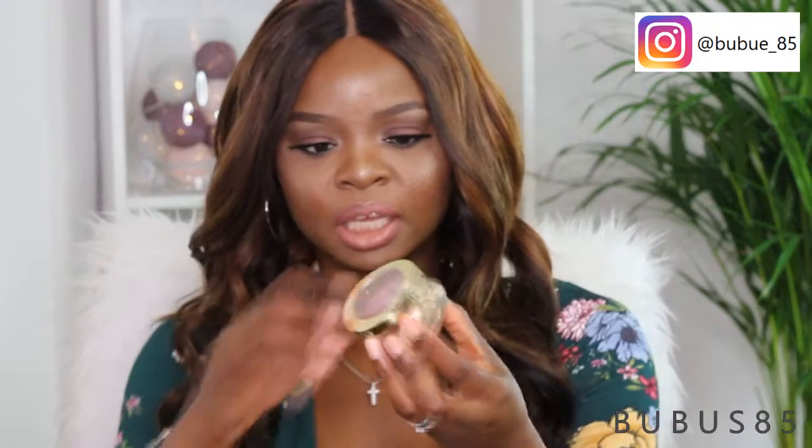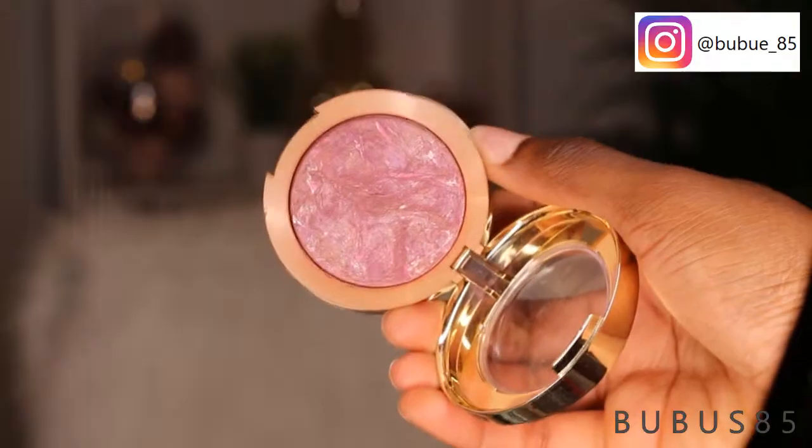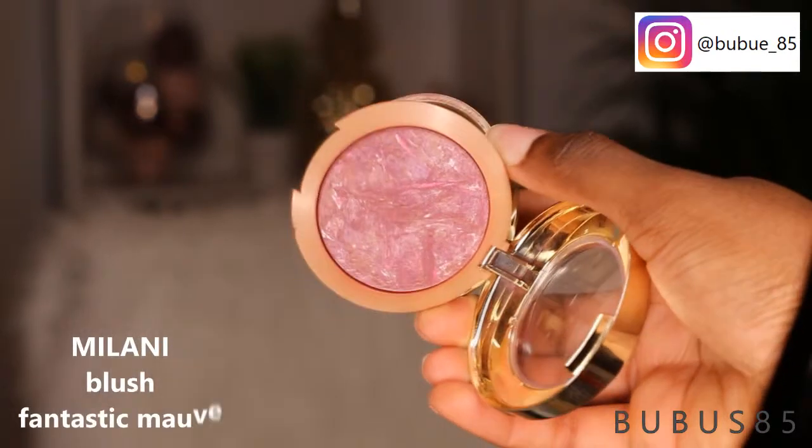The next blush I'm going to be showing you is from Milani Cosmetics, which is this one here called Fantastico number 7. This is a very beautiful blush, like seriously. If you're a woman of color, please don't sleep on this blush. I love this blush a lot. There's a kind of eye look I do, and then I apply this blush on my cheeks. I look put together. I look as if I just woke up like this. My face was busy when I was sleeping, is what I'm trying to say. And it's super subtle. It goes into your skin and does the job you want it to do. I love this blush a lot.